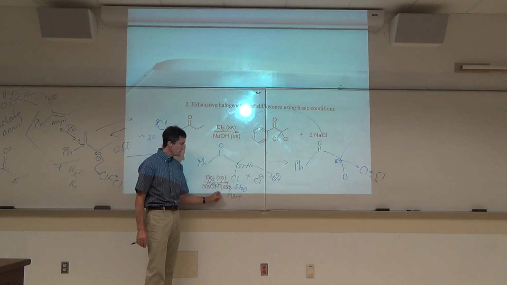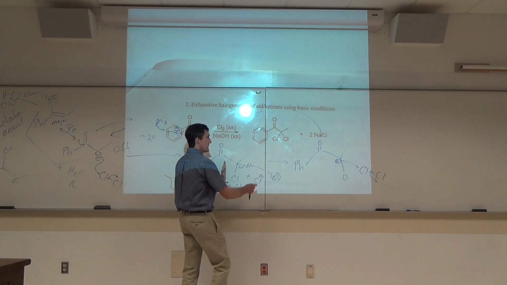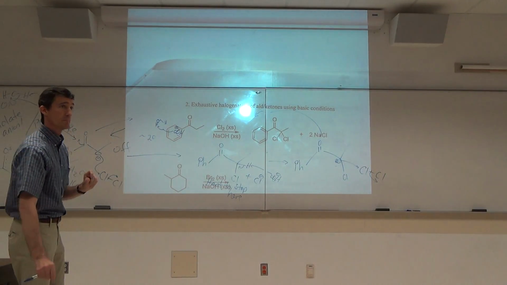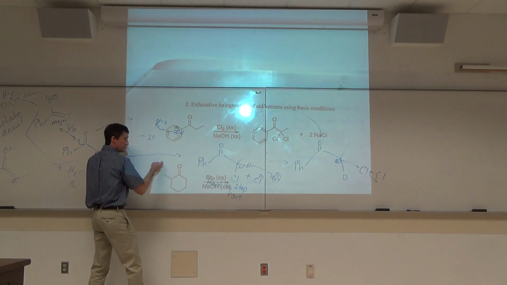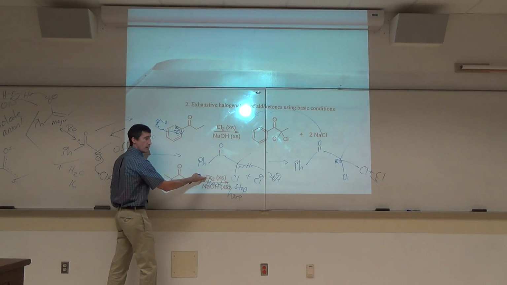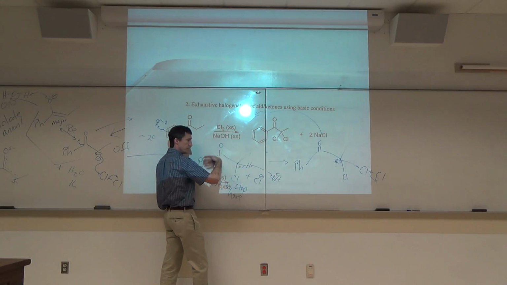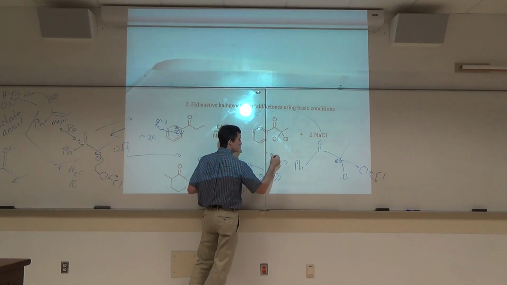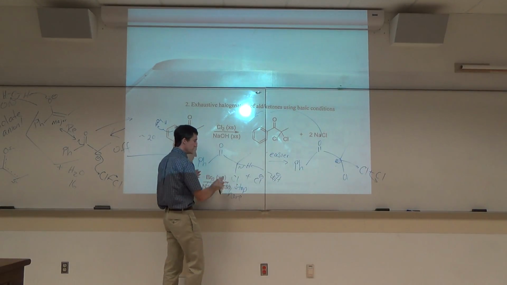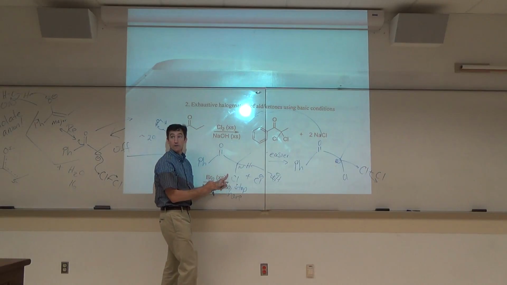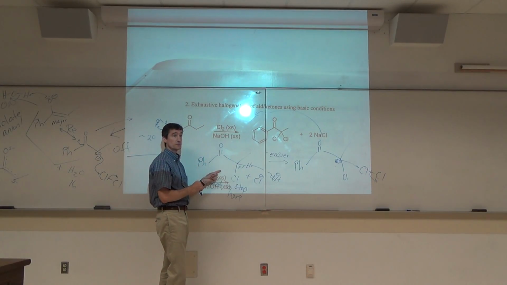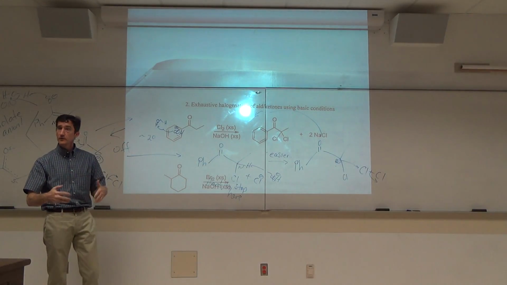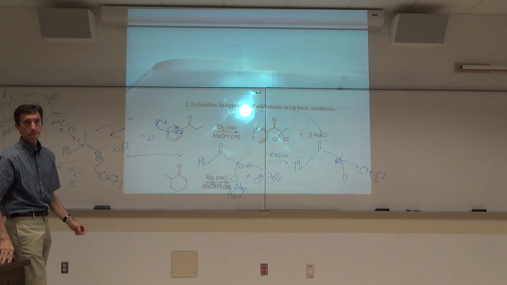what you should take from this, since it's hard to stop here, is that putting the second one on is actually easier than putting the first one on. The only way you can stop here is if this was difficult. If this was more difficult, then you could sort of build this up. But here, actually, this is easier. So what happens is as soon as you make some of this, it puts the second one on. And you can never get a good yield of this. And if you only use one equivalent of chlorine, you'll get a mixture of both. You've got to just go ahead and do what it wants to do.